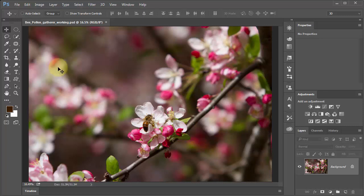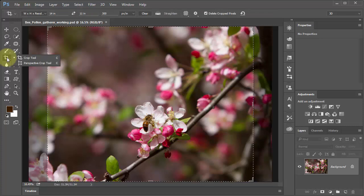So if I click on the crop tool, you can see the different crops, and I've got this set for 14 by 11 inches at 300. Now this is important to make sure that this is the size you want to print at. Again, we'll worry about what else you might want to do with it a little bit further down the road. Right now, we'll just say we want to work on this as an 11 by 14 because we want to print this, for example.